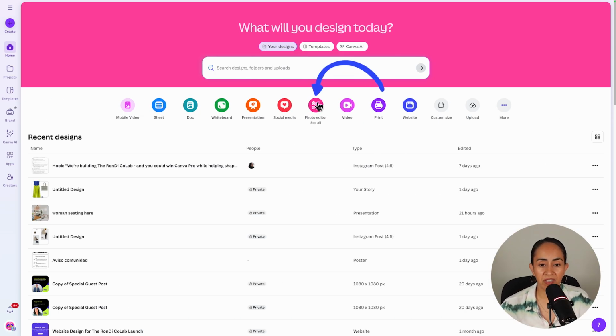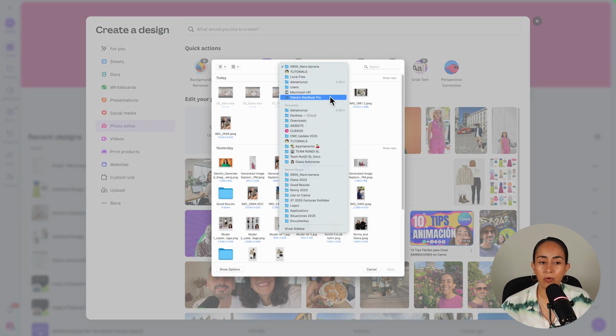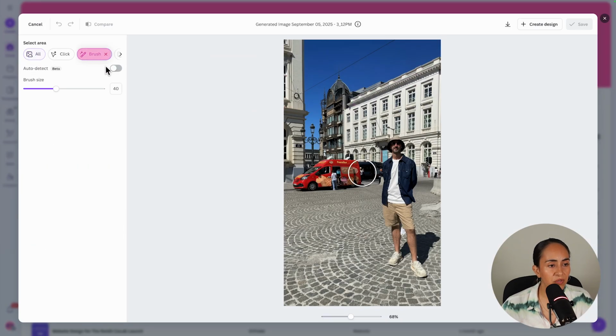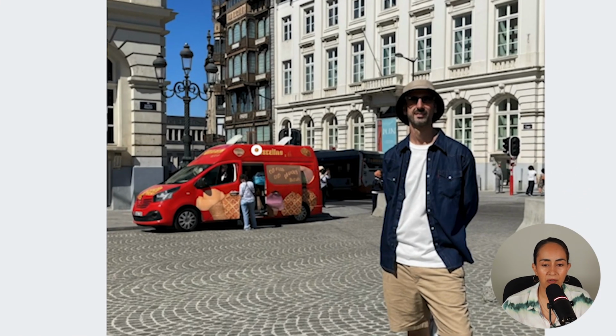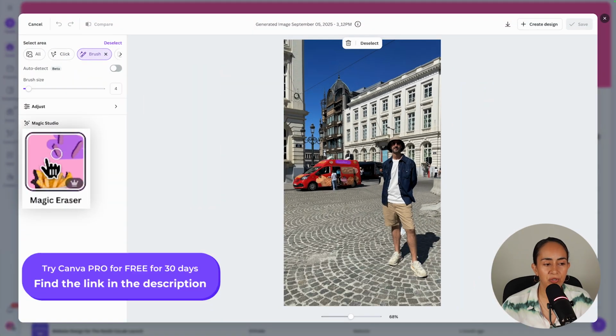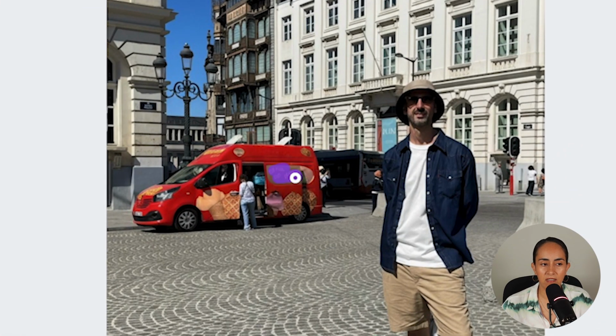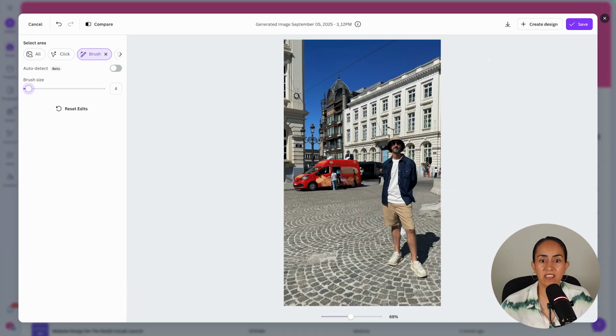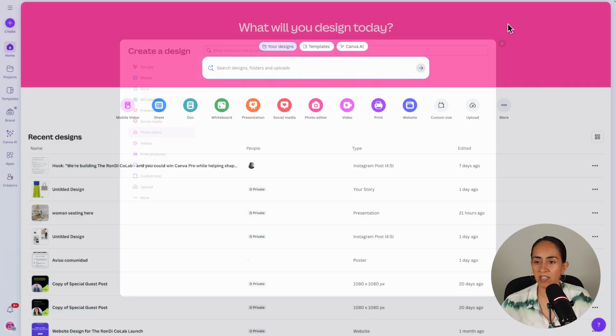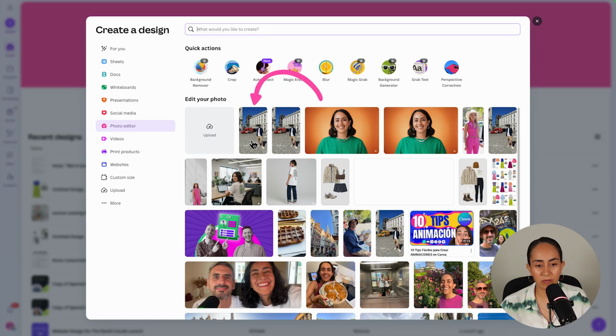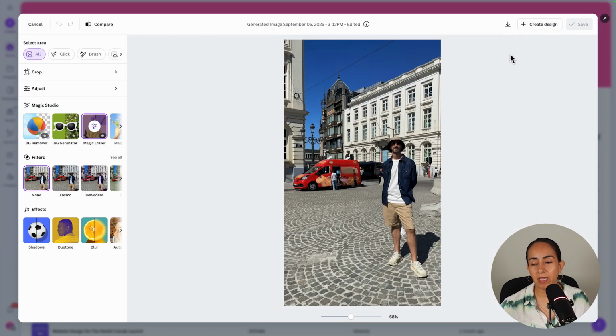I'm going quickly to Canva, photo editor. I'm uploading my image from here. I'm going to use the brush to select the area where we had the text, and I'm going to use the magic eraser. I'm going to do the same for this text in here and use the magic eraser. And that's it. You could use this image as it is and nobody will tell that this was altered by the AI. So let me save the image. Your edited image will be saved automatically. You will see it in here, and then you'll be able to download it by clicking on the download button on top of the screen.